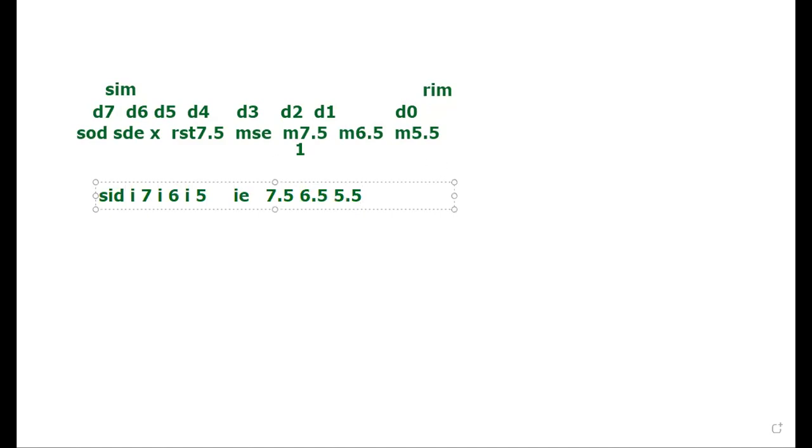So suppose if you have SID 1 and this 1, this 1, this, sorry, 0, this 1, okay, this 1, this 1, this 1, and this 0. The meaning of it is RST 7.5 and 6.5 are masked. RST 5.5 is not masked. Okay, so which is masked? 1 means masked, 0 means not masked. 5.5 and 7.5 are pending. Okay, and SID pin वर high voltage आहे. That is the meaning of it.